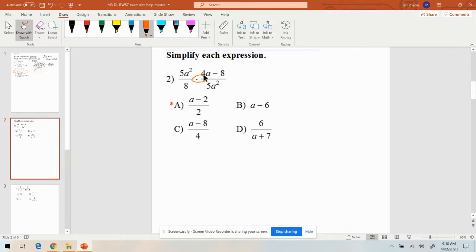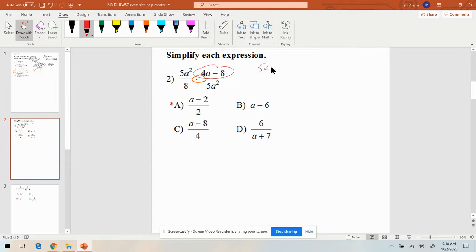What is the operation we're doing here? We are multiplying. This means do different things. You still want to factor as much as you can because it's going to make your work easier. Let's see, which piece of these expressions can I factor? It's this one. That's going to have a GCF of 4.